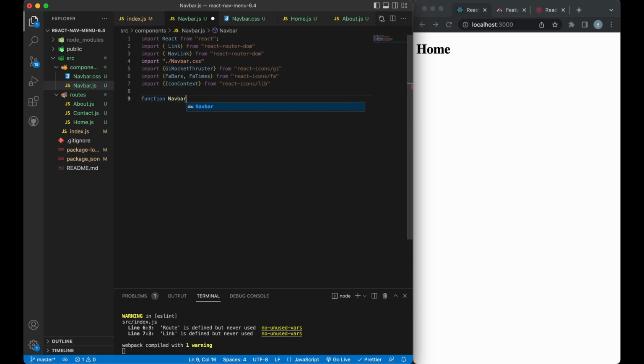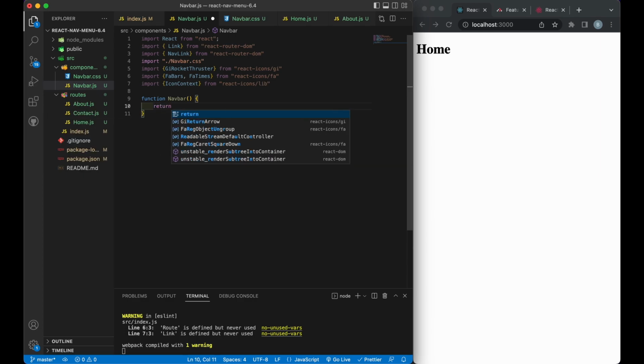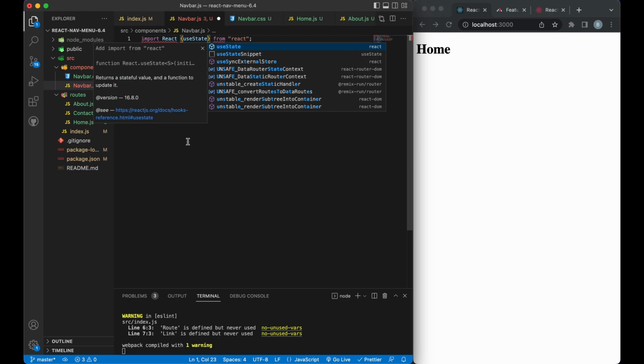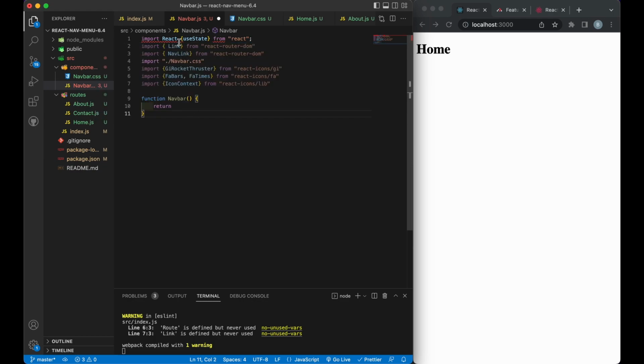So let's go now here, and we start creating our function. Call it Navbar, parentheses, curly braces, and now we can go in here and return. I need to pass in state because we're going to update the state of our React file. So let me add it here, and now we can put return, parentheses, put in a fragment really quick, and let's just do some basic stuff right now.